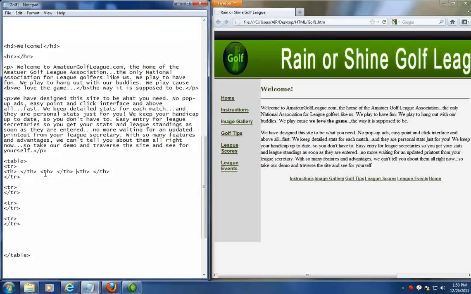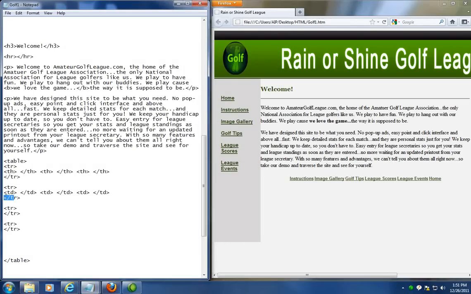Now if you have 3 columns up here, you need to have 3 columns all the way throughout. And in this case, we're not going to use a TH for the other rows. We're going to just indicate regular cells, and that is by putting in a TD. And again, I'm going to do the same thing. I'm going to put a closing tag in. Oops. Again, I made a mistake with that one little bracket there. Always make sure. I'm going to copy and then paste in the information.